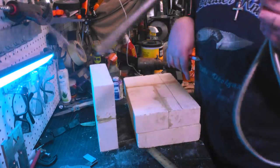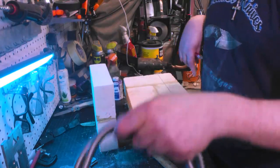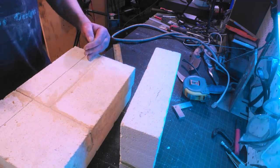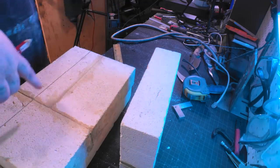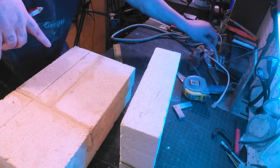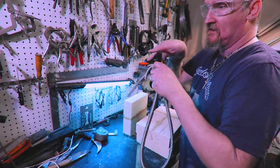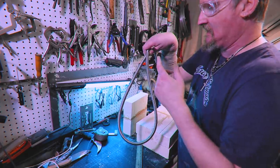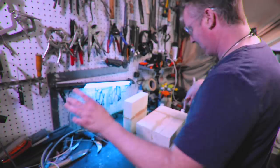Now for these, it says 110 inches to 210 inches. Because I can only have 1, 2, 3 lanes. So it's gonna go one, then on the back, and then on the front. And I calculated it's gonna be roughly 100 inches. That means we're 10 inches short. So we're gonna have to cut one side of this. So what I'm gonna do is pull it out to an even, probably like 160 or 170, so they're all evenly pulled out. And then I'm gonna take a string to measure it and we'll cut it and loop it through.